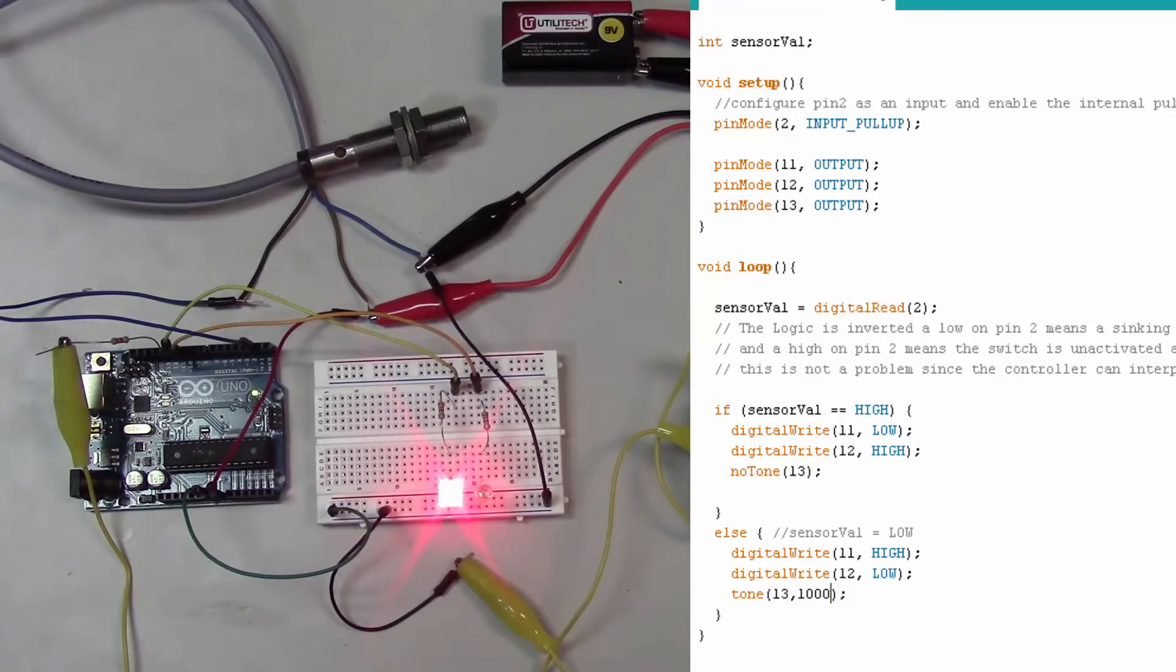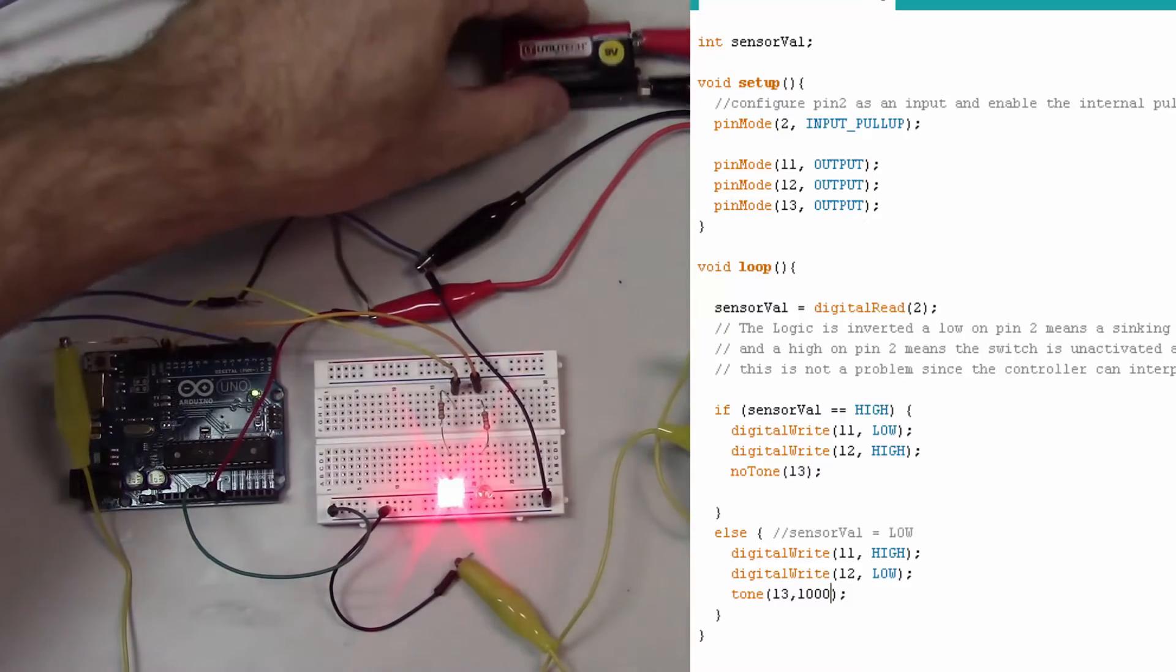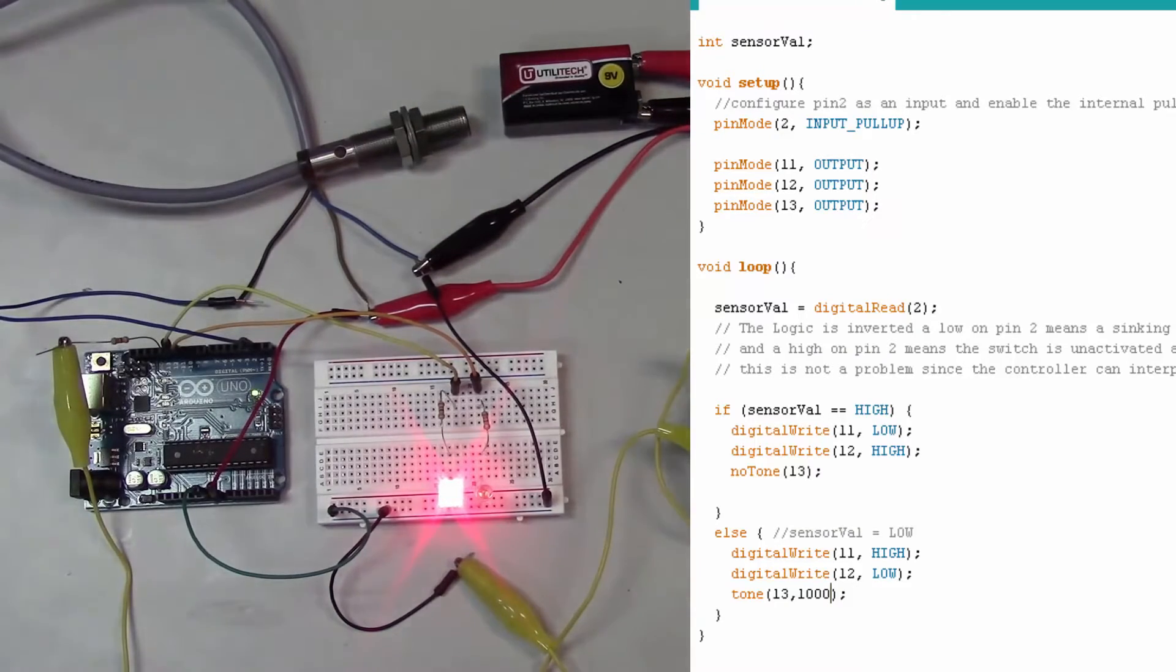So this is what you want to do. Now, this is just for a sinking sensor, an NPN sensor. I'm going to do another video on a PNP or sourcing sensor hooking it up to the Arduino, and it's a little more complicated. I don't recommend you hook up a sourcing sensor to an Arduino, because if you do, there's a high probability you're going to burn the Arduino out. So don't do that. The next video will follow. I just didn't want this to go into too much time, especially since the viewer wanted to really just know how to hook up a sinking NPN sensor.